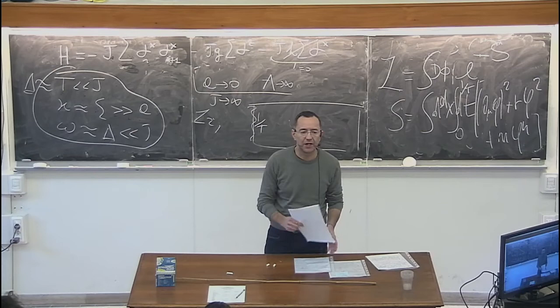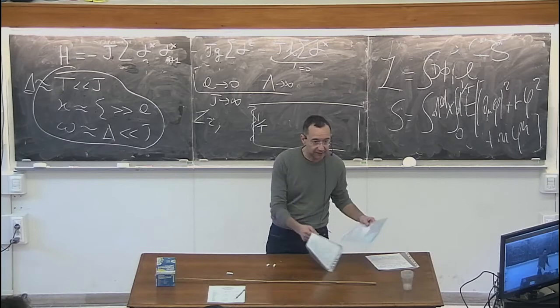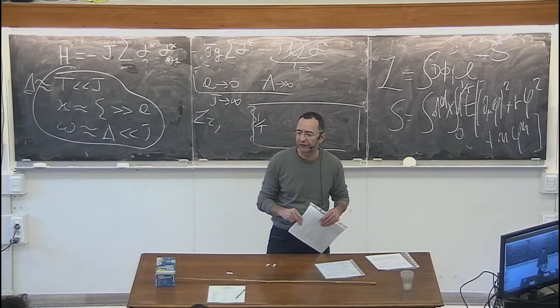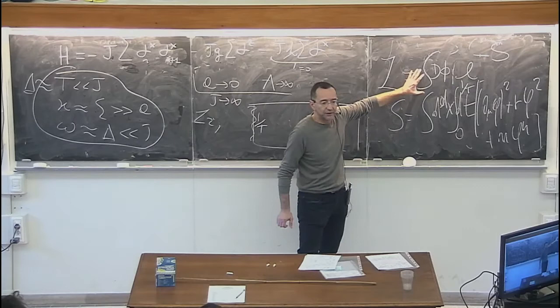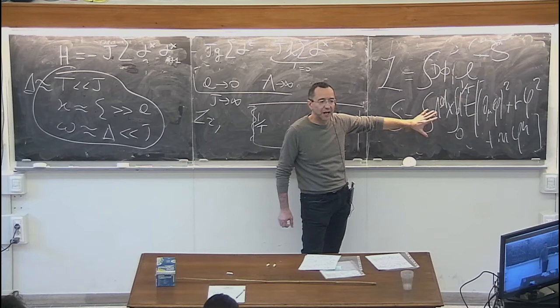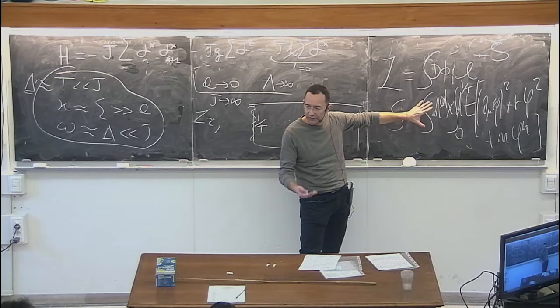These are general ideas, of course. Most of them can be extended to more general systems. So the idea that a phi to the 4 model, which I called in the first lecture the Landau-Ginzburg-Wilson effective model, can be used not only for the Ising model, but for example for models with a symmetry of n. In that case, we get the n-vector model, which provides an infinite number of universal classes, which are interesting today. They are observed in nature. I mean, the realization of this critical behavior is observed in experiments.